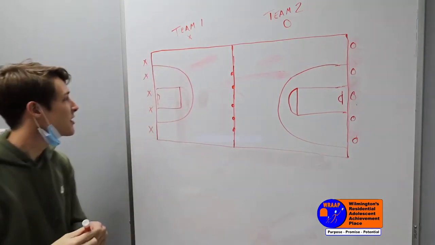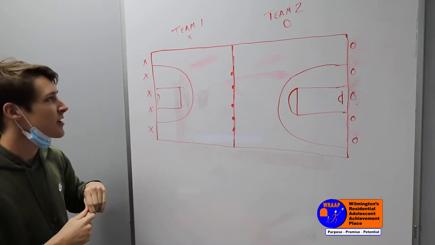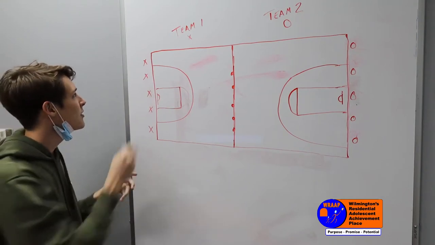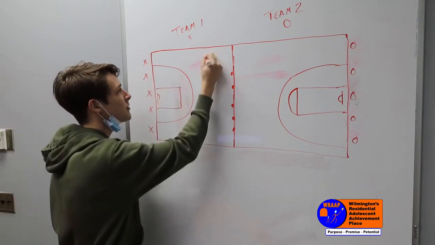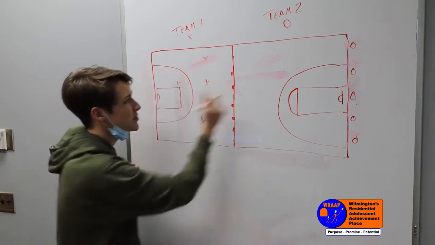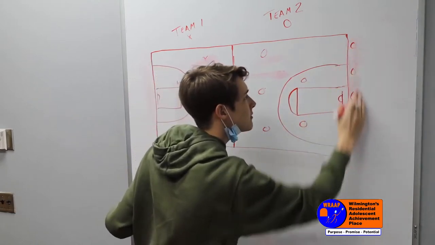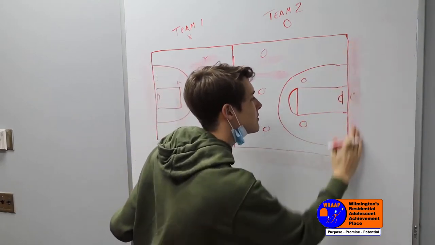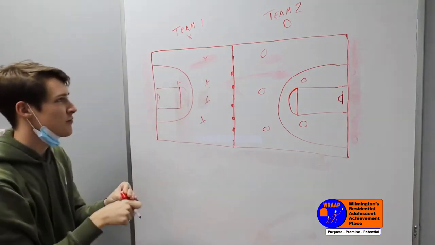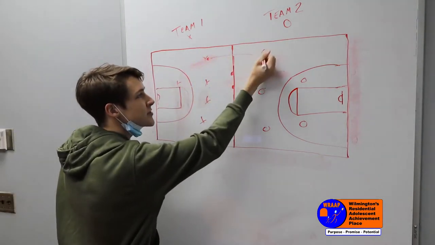All right, so how this is going to work is everyone's going to line up on each baseline. And then on a count of three, we're going to say go. And then everybody can run out here and grab a dodgeball. And then once you get your dodgeball, you can throw it and hit someone over here.